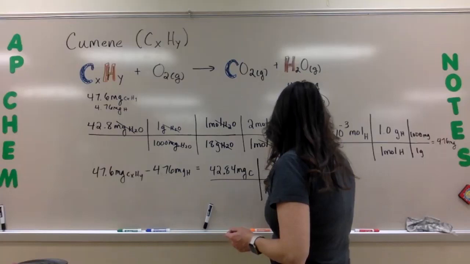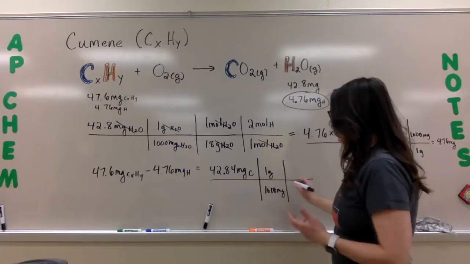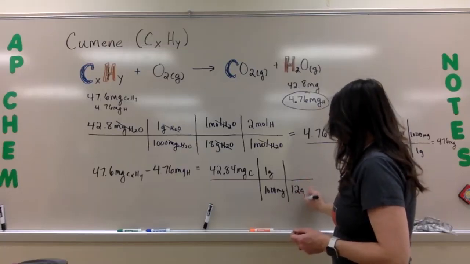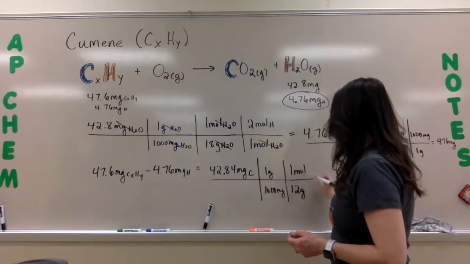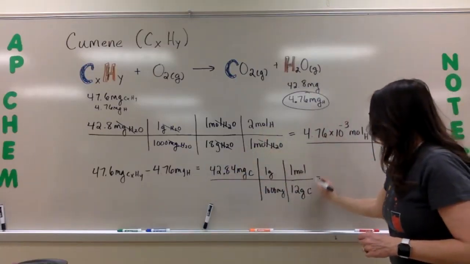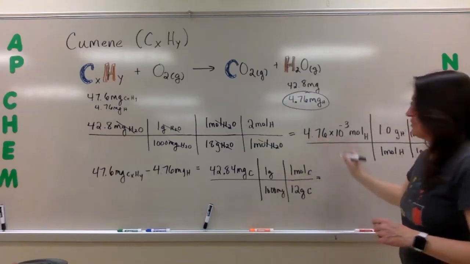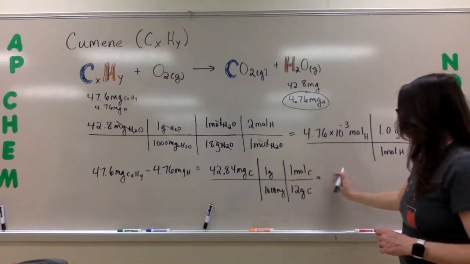Can we turn that into moles? Yeah, we could. I'm going to leave this mole out there because, like I say, leave your numbers; you never know when they might be helpful. So again, there are 1,000 milligrams in 1 gram, and let's say we're dealing with carbon, so there are 12 grams in 1 mole. We don't have to do this for the other because we already know this is just the carbon. This is where that number unit label will save the day. I want these two moles to be near each other. What is that mole amount?